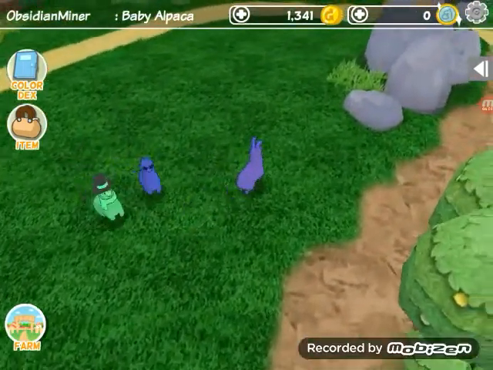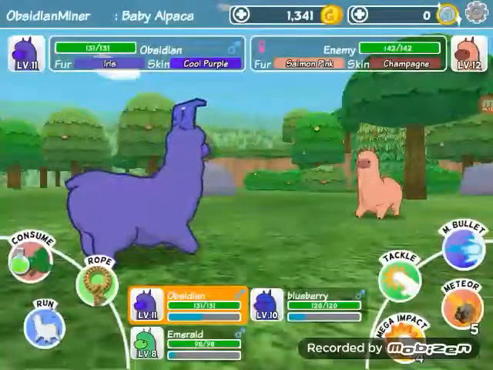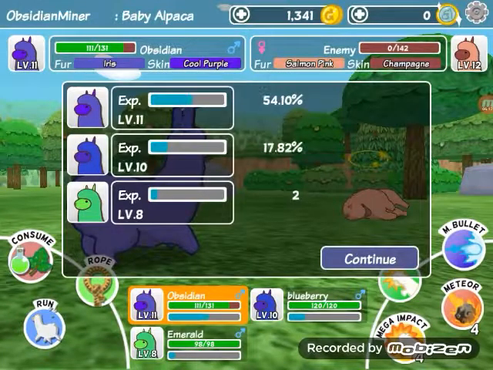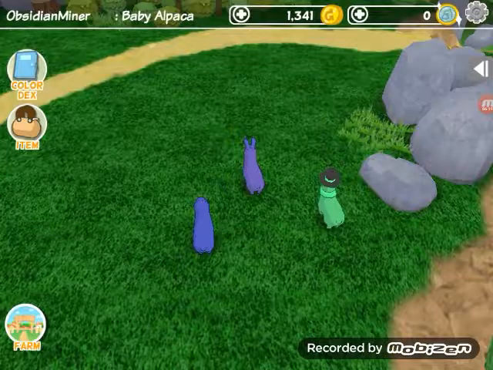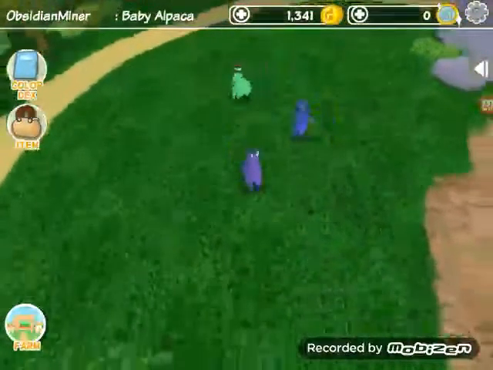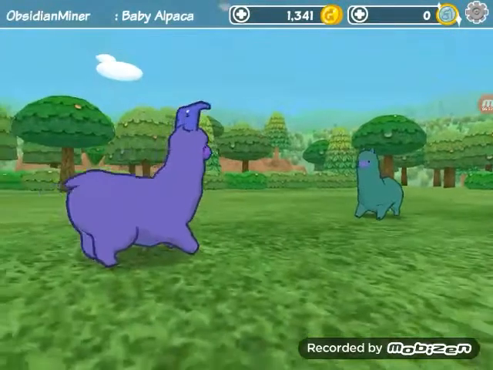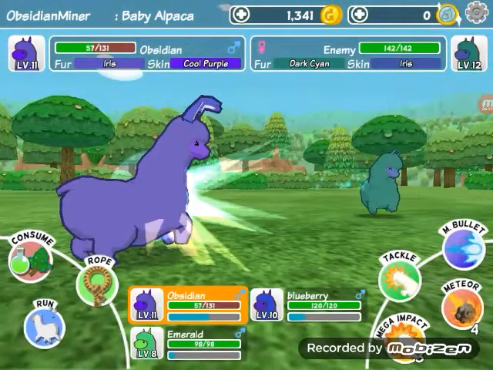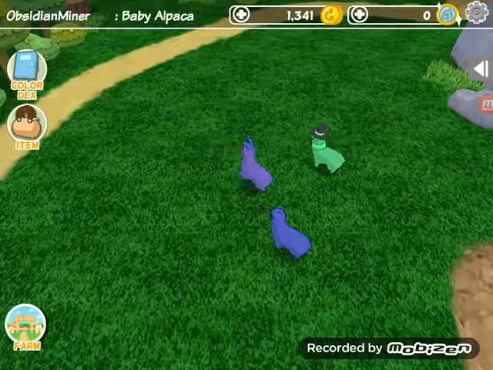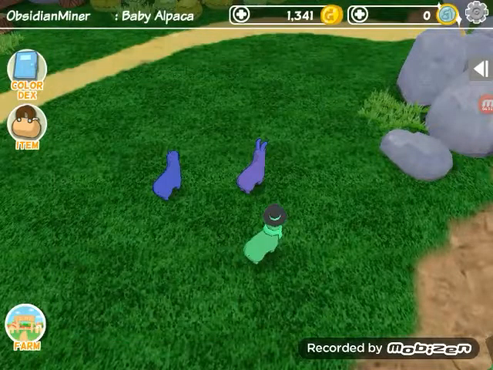If we run into a brown, we have to take it slowly. Oh, oh. Boom. That was good. I just wrecked a 12. Another 12. Ow. Run. Can't have my guys die. Do I have any foods I can feed them now?